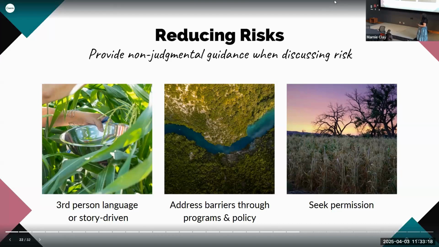And that's what I heard a lot from my past patients. They said, well, I went to the ER, they told me I had diabetes, and they told me that I was going to lose a kidney or I was going to lose a leg. So I never went back. Ten years later, they're back in the hospital with DKA. And it's like, well, we just prevented them from coming back for those whole 10 years. So just keeping that in mind. Again, words matter. And then again, thinking about how do we address barriers through our programs and policies. Sometimes it's really hard for patients to get a 60-day supply of insulin and they live way out in the boonies.